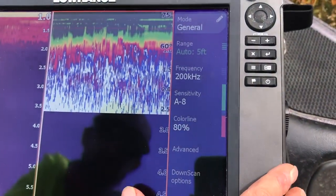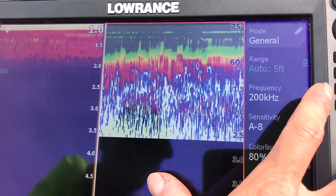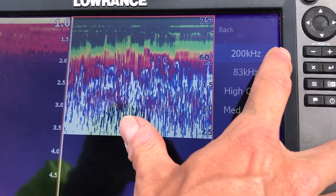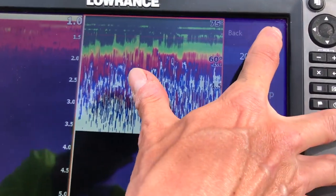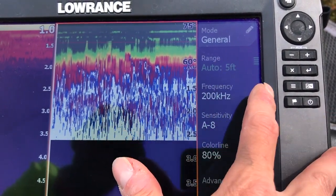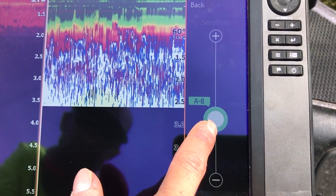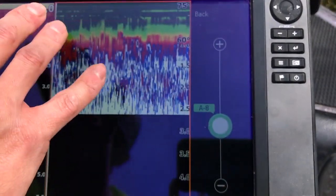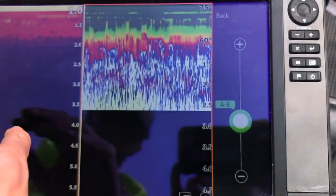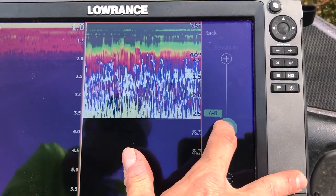And then if we go to my 2D down scan, we'll start here. Frequency is at 200 kilohertz. Again, you're not fishing in a couple hundred feet of water. My range is set to auto here. Sensitivity, I bumped it all the way down to 8. I don't want a lot of clutter up here. When you're fishing deeper water or anything, you just don't want a lot of clutter. So you want to see a crystal clear picture. So I've got my sensitivity set to 8 here.